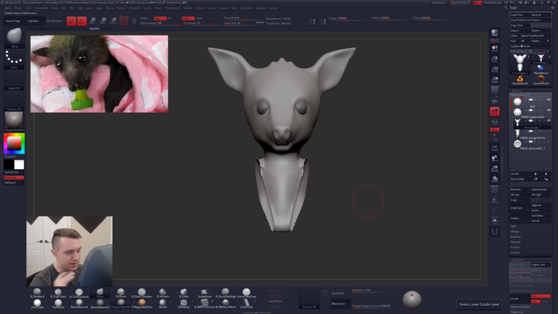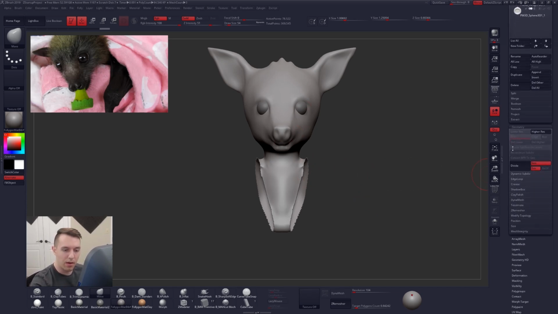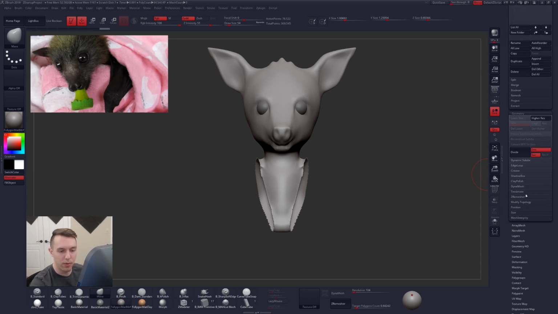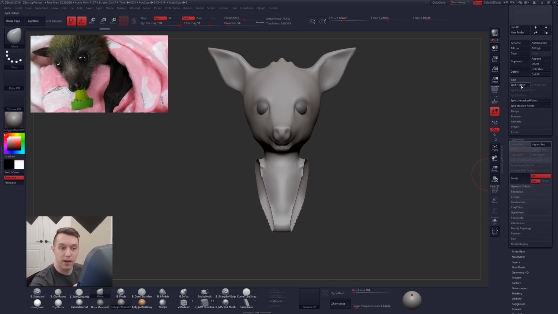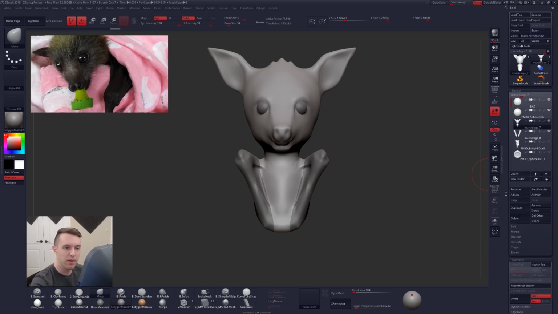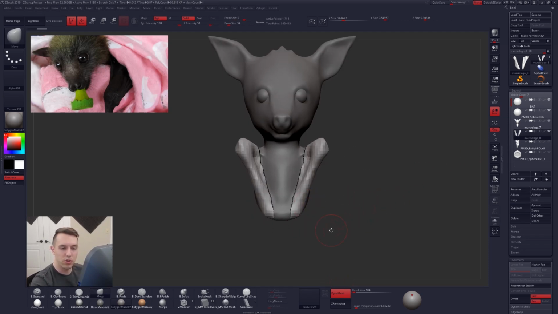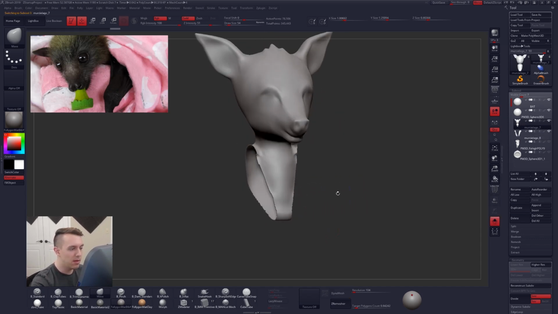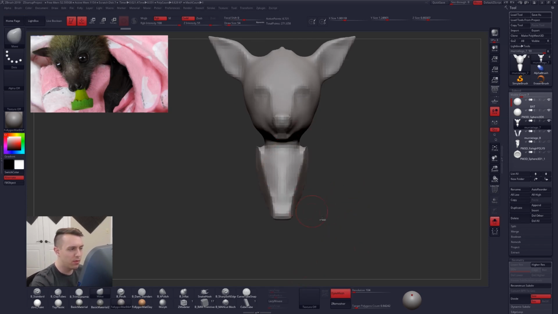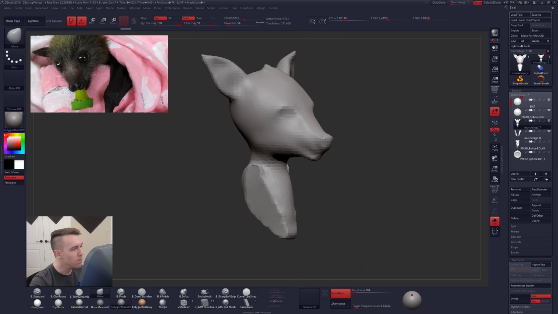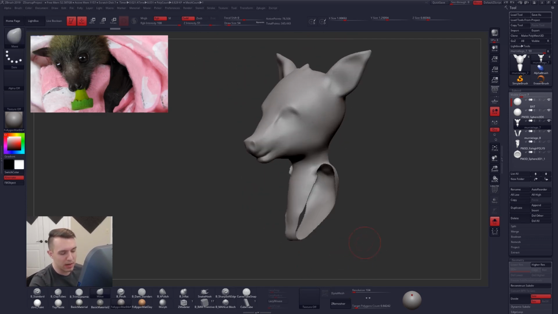Then I'm just going to delete your subdivision levels. I think at this stage, they're not really super important, and we'll be doing some cleanup here in just a moment either way. So let me go ahead and split those off. You can find that under your split hidden right there. So now we have 2 separate subtools, and we can dynamesh or work with these however we want. I recommend keeping them pretty low resolution though, as we want them to be as easy to work with as possible. I'll do the same thing up here on your bat. I have a feeling if I dynamesh this though, we're gonna lose a lot of information. You know what? Actually, we're not really losing all too much. Let me up that resolution just a little bit more, and we'll go from there.